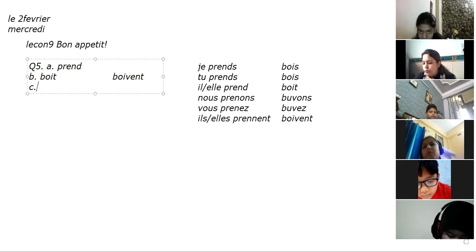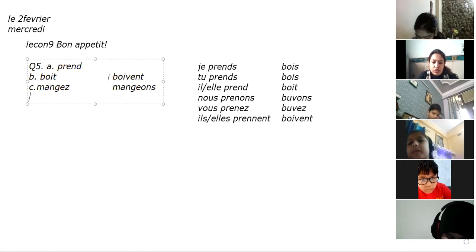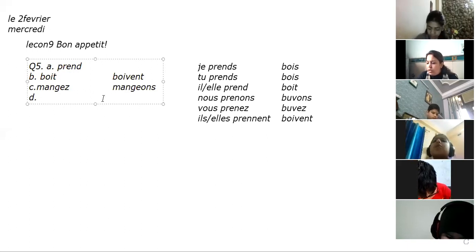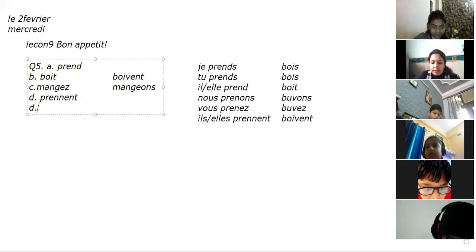Okay. Next is manger verb. This is very simple. ER ending regular verb. Vous mangez de la baguette and nous mangeons. अब इसमें exception होती है. ONS नहीं आता, EONS आता है. Only with manger verb. Next is elles dash. Riddhima, elles dash leur déjeuner à 3 heures. Yes, ma'am. Elles prennent. No. Next.